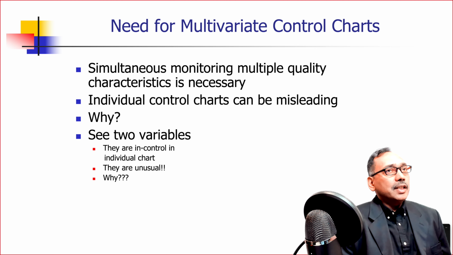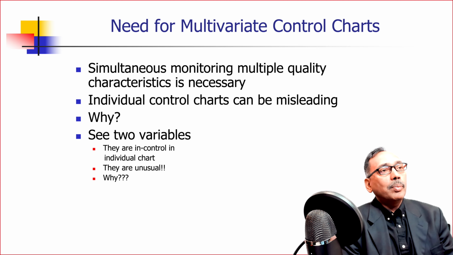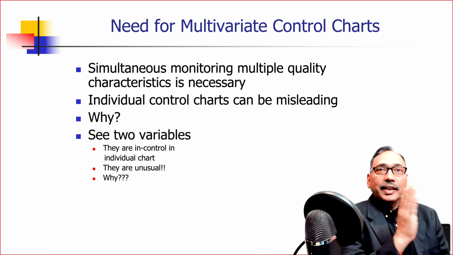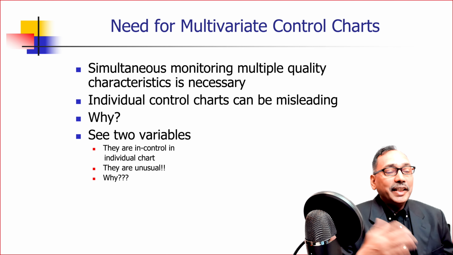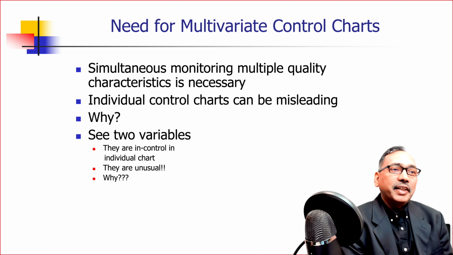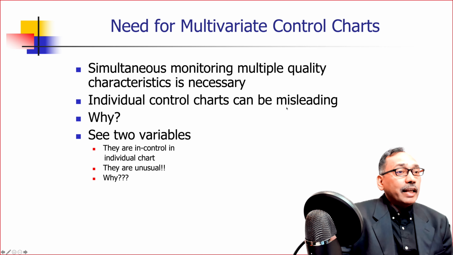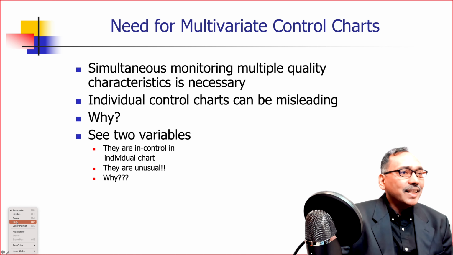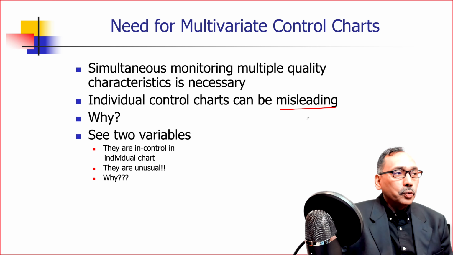Somebody may say: if I have many variables, why not create individual control charts? If we are monitoring the mean, how about one X bar chart for each of the variables? Let's say I don't have 1000 or 500, not that many, but even just two quality characteristics that need monitoring. Why not have an X bar chart for each of those two? But the problem is that individual control charts can be misleading, even in an easy and simple situation with only two quality characteristics, and I will show you why.